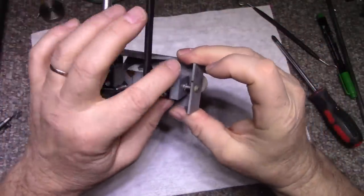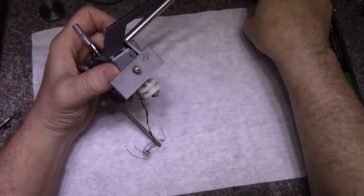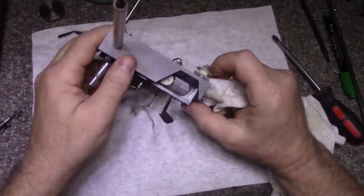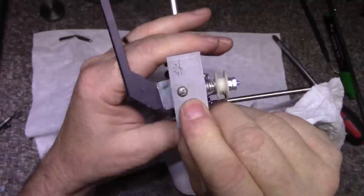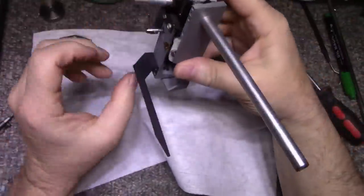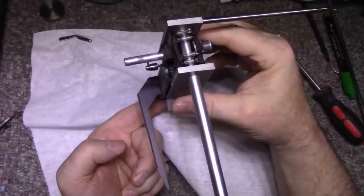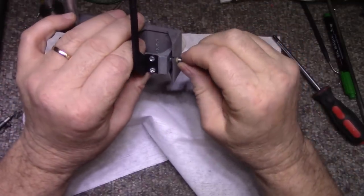Let's remove this adjustment here. It's a hex head. It's all dirty with dust and grease. You can see how it's dirty. Just going to clean this off. This thing here lifts the tone arm assembly. This is what does our cueing for us. Okay, so we're going to remove this. This is an adjustment. We're going to have to adjust it when we're done.